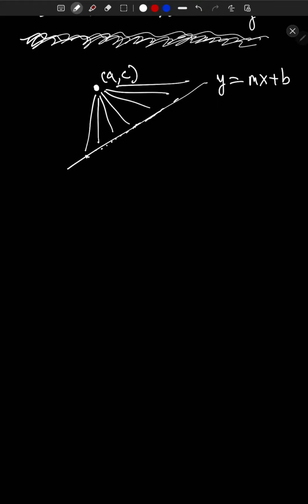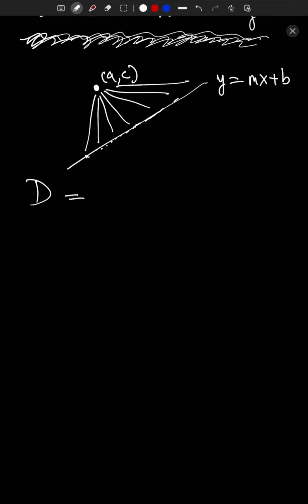All right, so we want to find the minimum distance, right? So we're looking at the distance to (a, c), but we only care about points on the line. So that's our constraint. So we have a Lagrange multiplier problem. Remember way back in one variable calculus, when you want to do optimization with distance functions, you can solve the same problem with distance squared instead of the distance. That makes your computations a lot easier because you don't have square roots. So I'm going to do exactly that.